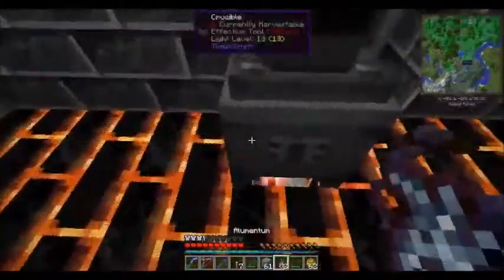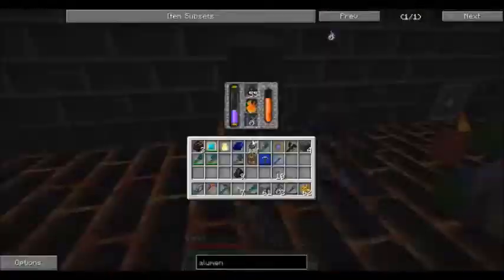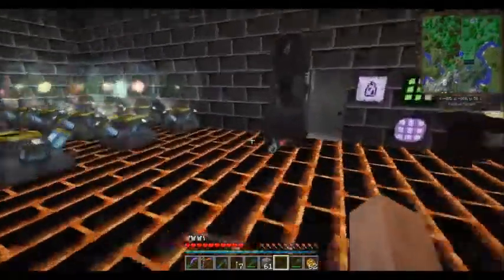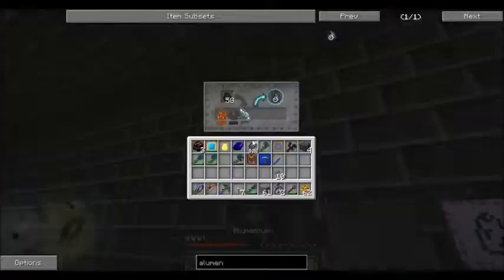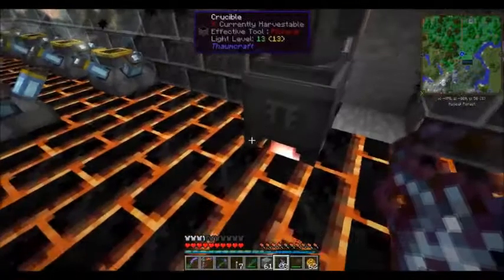And it's just spitting the alimentum out on the floor. So that is kind of a problem. We're going to want to do something about that, right? So let's let it finish up that last one. Alright.